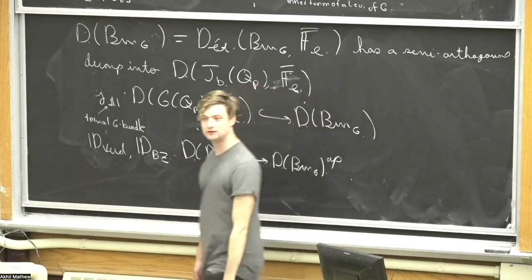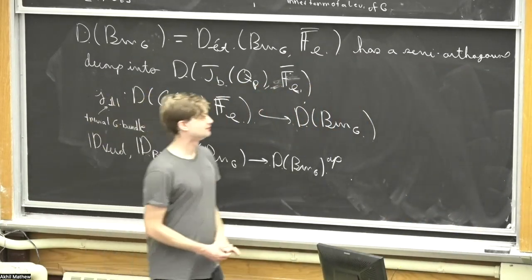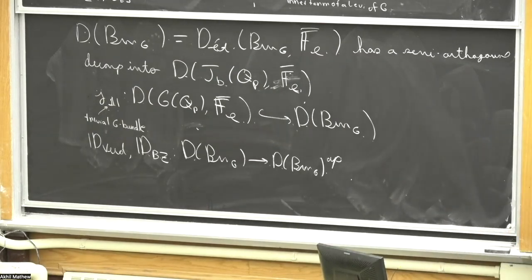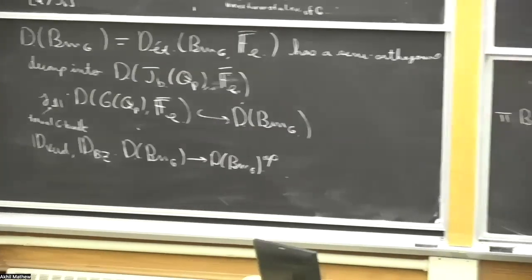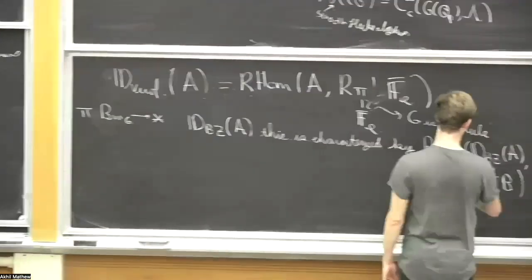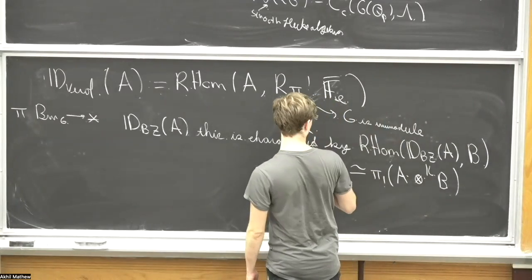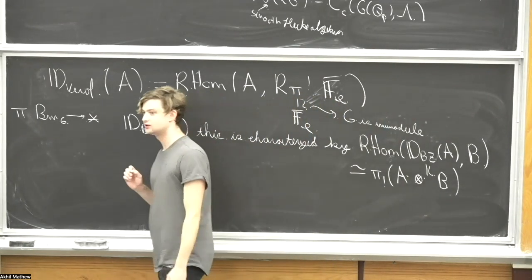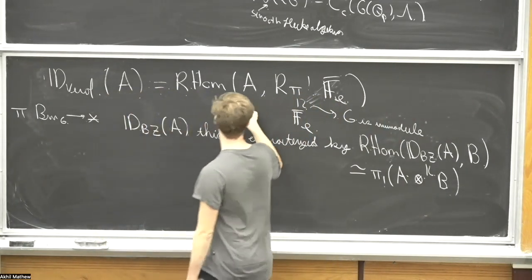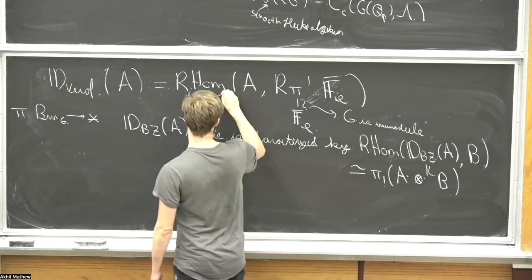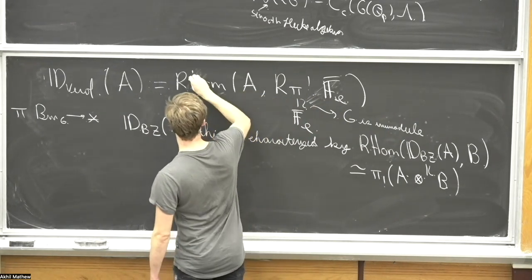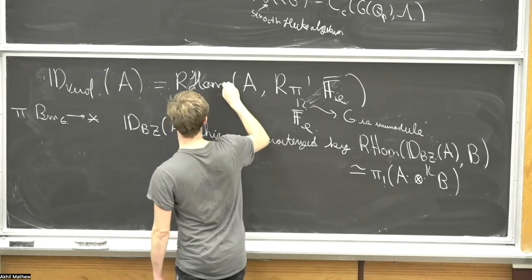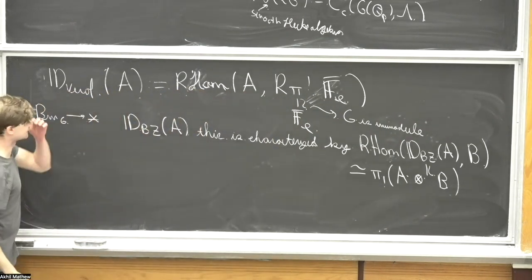Can I make a tiny notational comment? I think you might want to distinguish internal and external RHom. Those two RHoms are meant to be of different nature. You can make the first one a curly H, or underline it, whatever you want. Yeah, I was a bit sloppy about this.